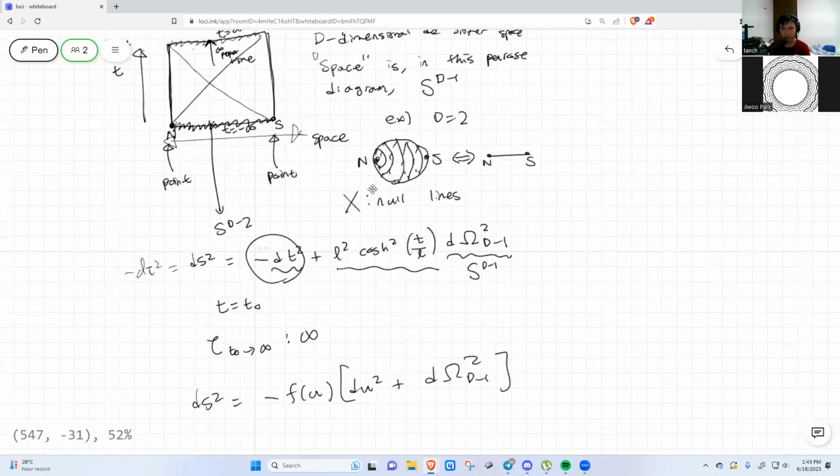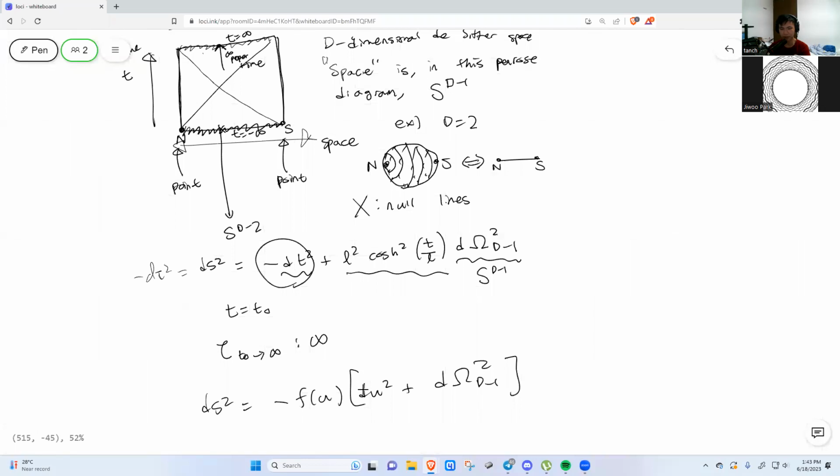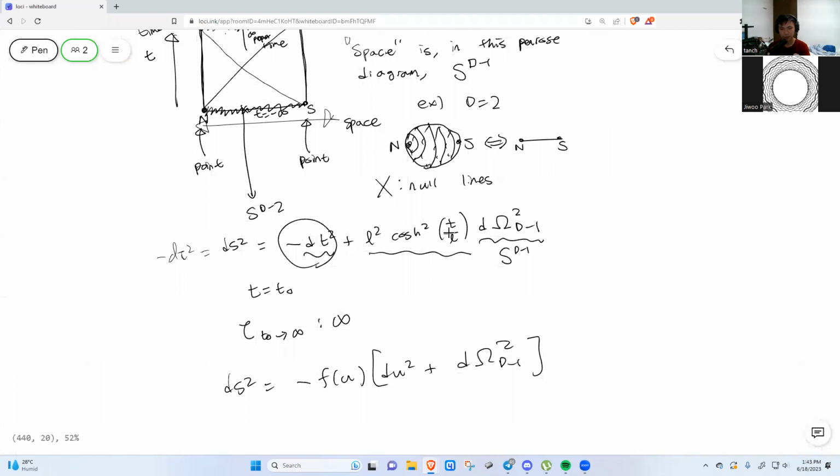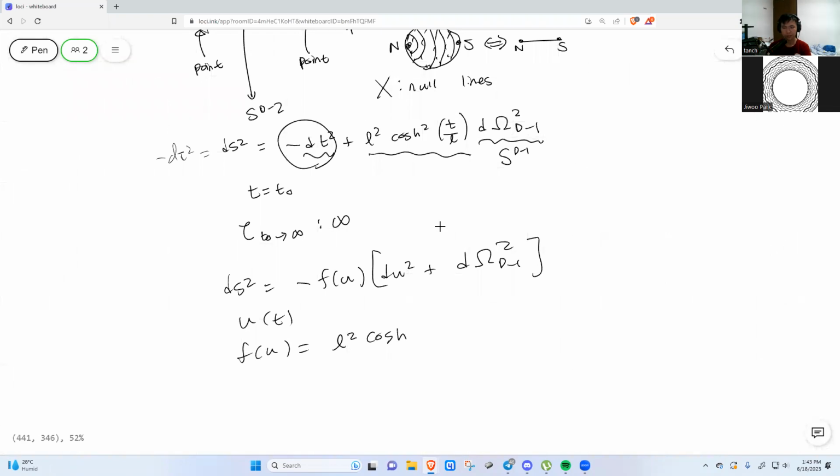The thing to note here is that u is a function of t, right? And the way I would do this is I can tell that f(u) is equal to L squared cosh squared, let's call it L squared u because why not, of t over L, and we see that f(u) du is equal to dt. Plugging that in, we see that du is equal to L cosh(t over L) dt, and then we integrate both sides to get the result. Ah, okay, cool.